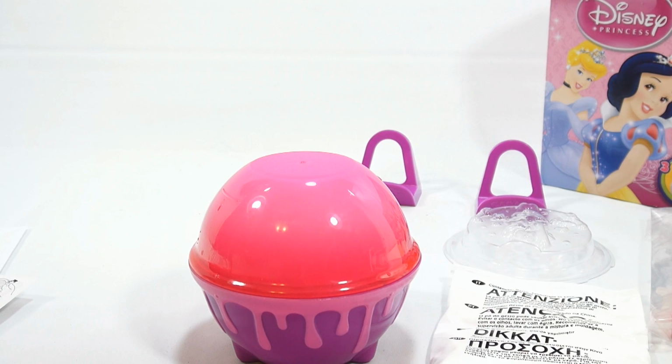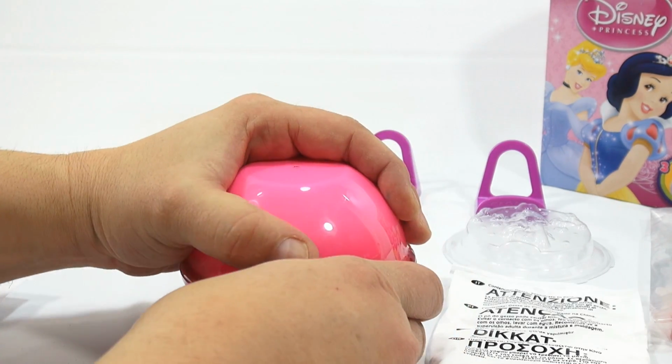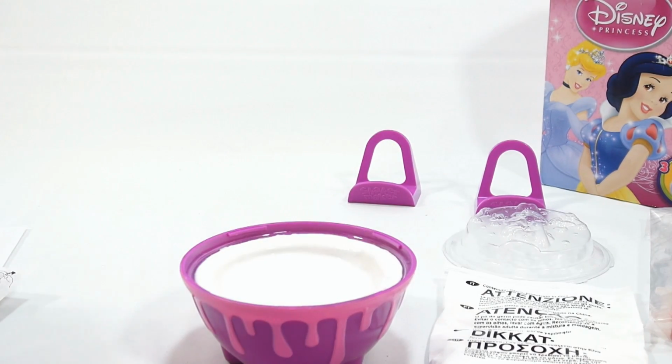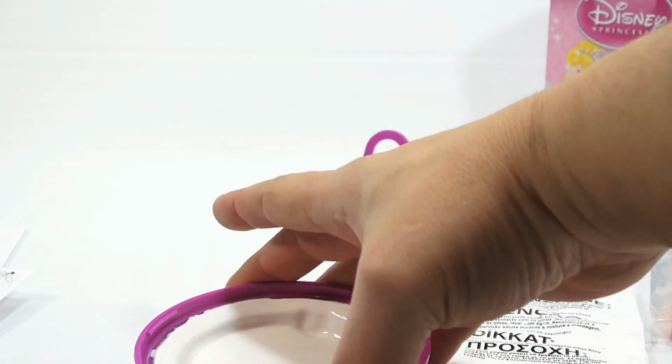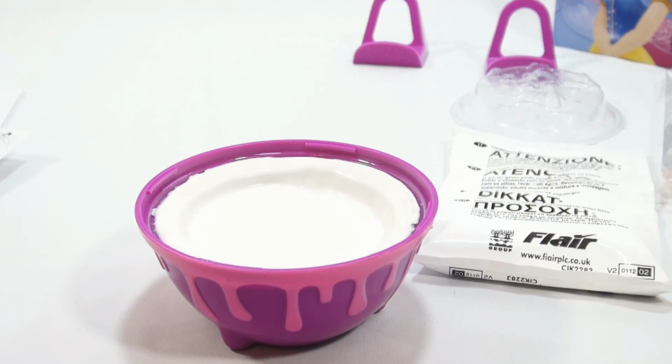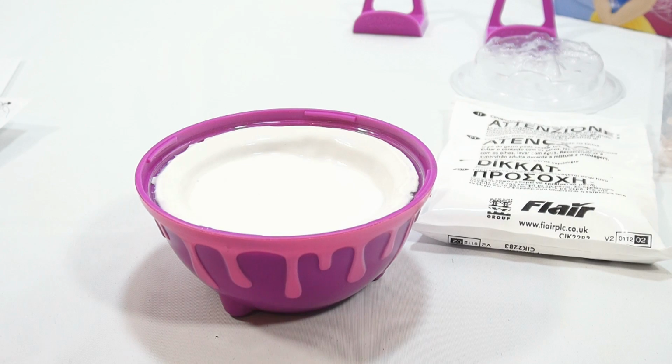Pour any material left in the clear cup lid into the mold. Please ask an adult to help if this is difficult. So let's see what we have. Ah, I get it. See? So now it is in the mold. So let me get a tool and scrape that in there. I didn't have a tool ready.